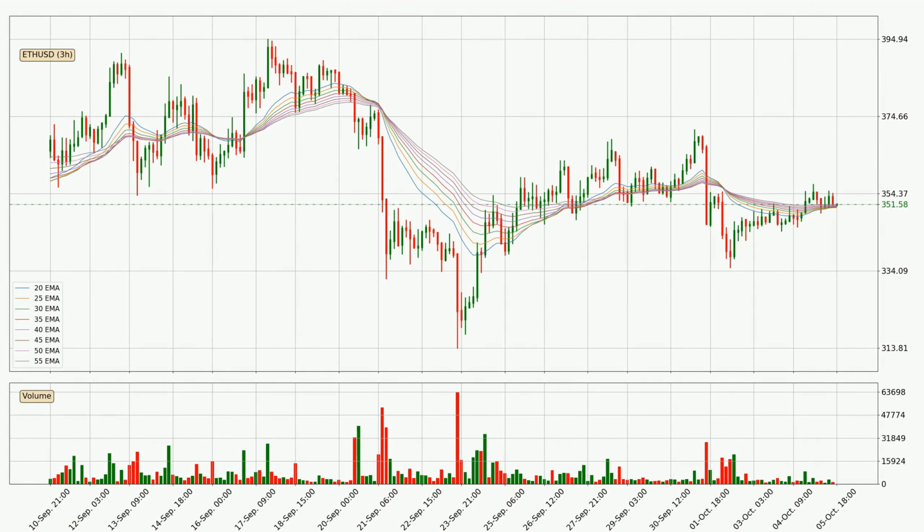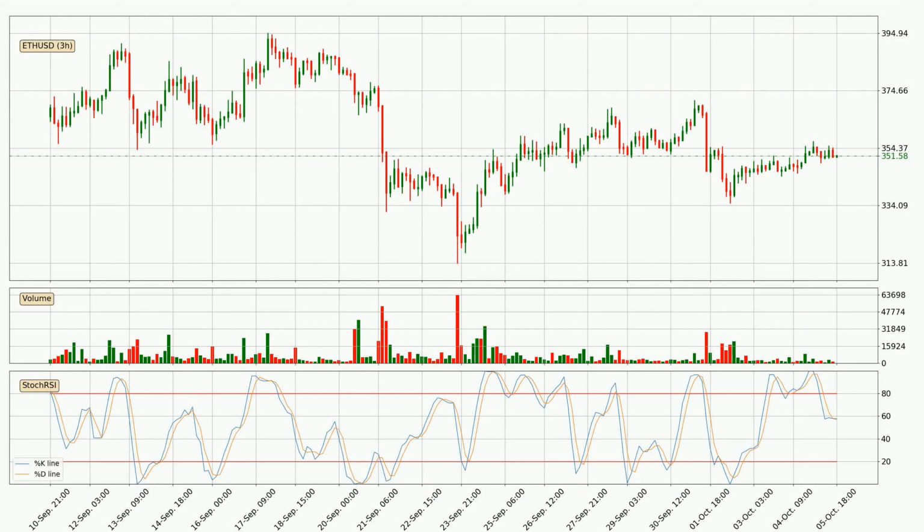Looking at the 3-hourly exponential moving averages, the current price went above the 3-hourly ribbon, so you should watch out for the price dipping back below the ribbon, or if it will play as a support to the downside, which is currently at around 352. Looking at the 3-hourly stochastic RSI, there are no signs of the stochastic RSI being oversold or overbought at this time.